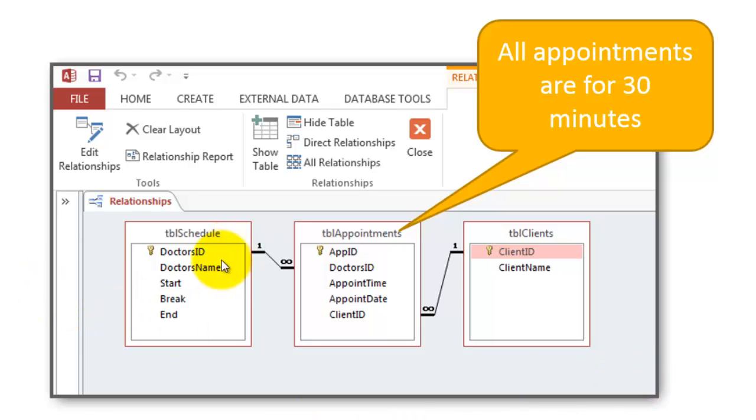You see that there is a table for doctor information, the name of the doctor. Everyone has an ID, of course. At what time does that doctor start in the morning? What is his or her break time, and what is the end time? All our appointments are 30 minutes. If you want that to be a variable, the code is going to be much more extensive. Every doctor has multiple appointments based on the doctor's ID and client ID, for there is also a clients table. There are many clients. Every client can have multiple appointments.